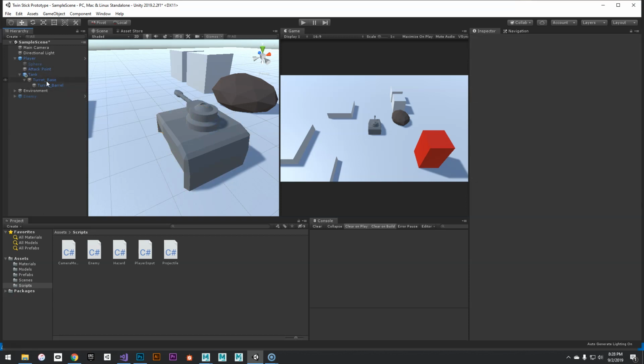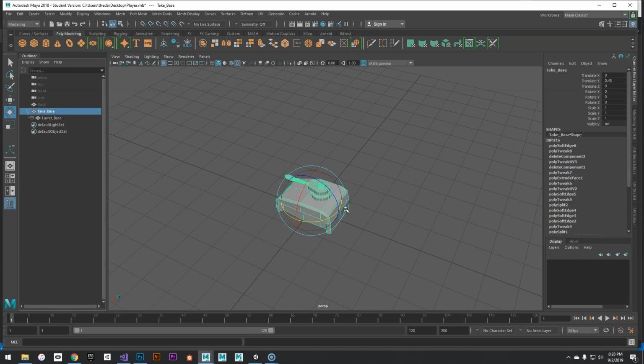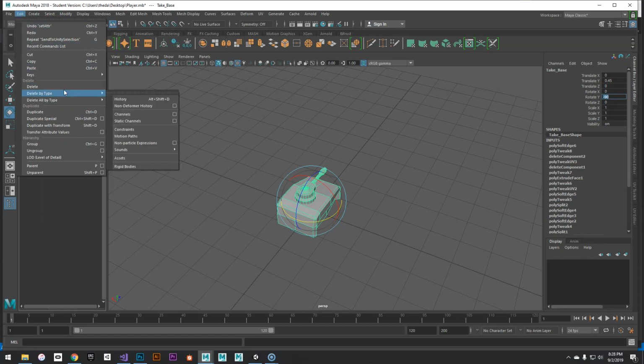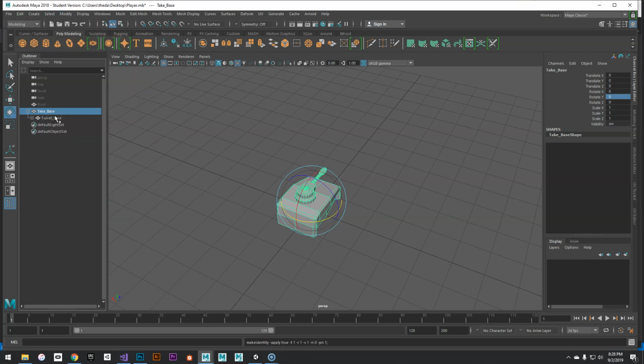Actually, this is a little bit of an annoying situation. I'm just going to fix it in Maya, and maybe that was what we should have done from the very beginning. So in Maya, I'm going to take my whole tank, and I'm going to rotate it by 90 degrees. Actually, let's do -90, so it's pointing down the correct axis. And then I'm going to do delete history, and I'm going to do freeze transformations, and then I'm going to click on turret base, make sure that has also got frozen transformations, which it does. All of these are 0.